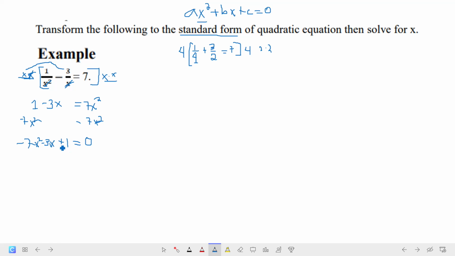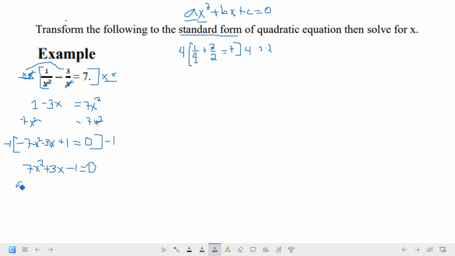Alright, so in your previous lesson, it is in standard form if the coefficient of the x squared is positive. So to make this positive, we will change all the sign of each term. Okay, so we will change all the sign of each term by multiplying all the terms by negative 1. Okay, so negative times negative, or this means that we will change all. This will be positive 7x squared. Dating negative, magiging positive 3x. Dating positive, magiging negative lang yan. So 0 times any number is 0. So this is now the standard form.